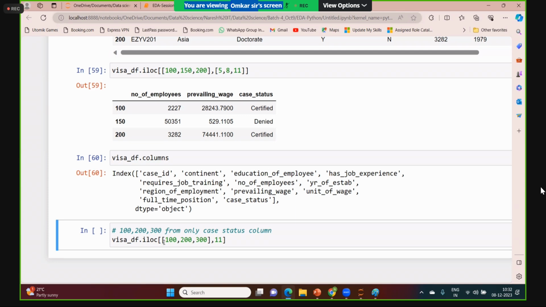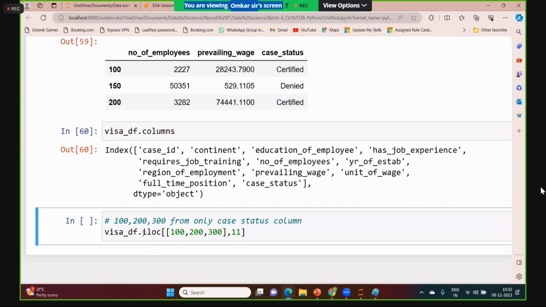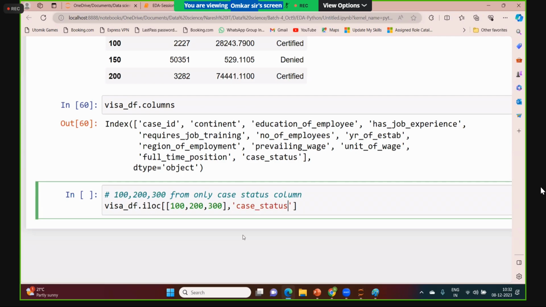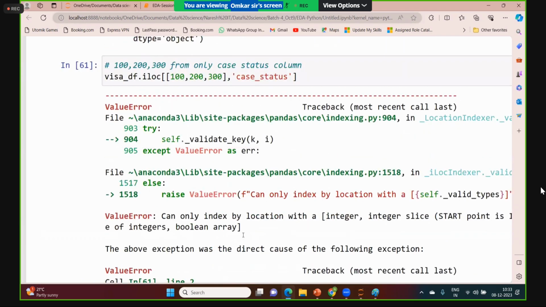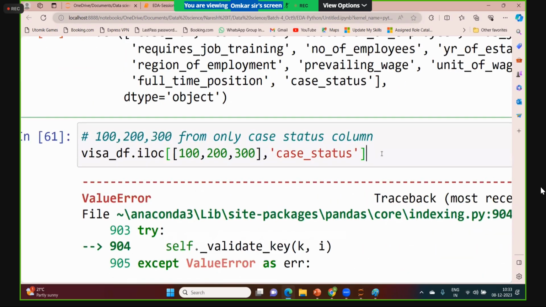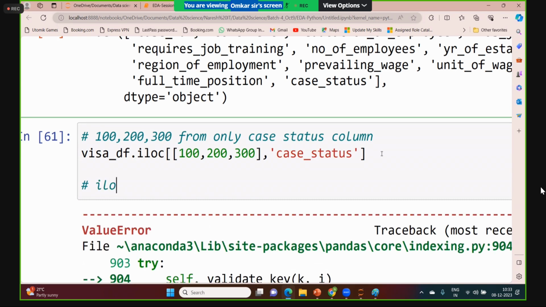Correct. So can I believe that or not? Will you count or will you do the index operation? Now the thought is coming: why should I give the number? Why can't I give whatever I want, like case status? It is easy, no? We are avoiding our human effort, right? But that will fail. It is not taking it, because iloc will take only numbers always. iloc will take only numbers.